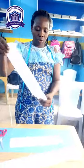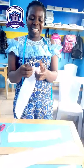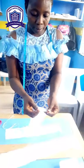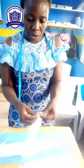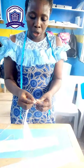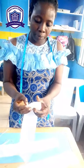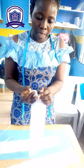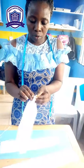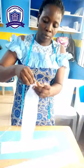To sew the stripe, you're going to fold this side. So one part needs to be knitting. Put this inside this way. Can you see? Put it inside. If you have an iron, you can iron to make your work very neat. You place this one, fold it a bit. You fold this side a bit. And you join it together this way.